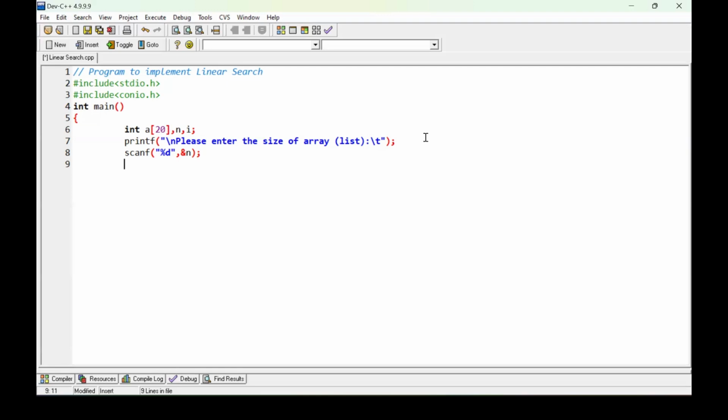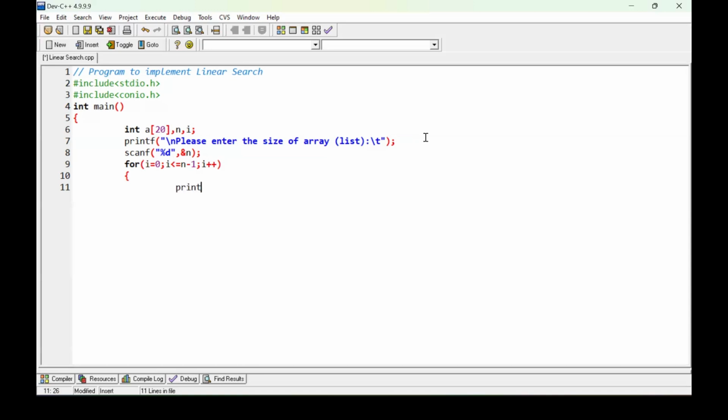Then we have to enter the values. For that we use for i equal to 0, i less than or equal to n minus 1, i plus plus. This many iterations we require to read the values for the array.